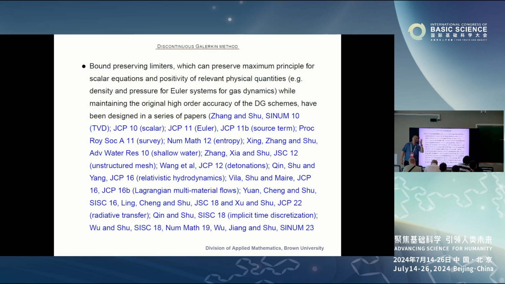You know, for the Euler equation of gas dynamics, if you have a negative density or negative pressure, then the system becomes non-hyperbolic, becomes mixed type, and then that is ill-posed. Then it just blows up. So you would need to spend the time on designing DG methods which are bound preserving. Namely, it will not happen that you get numerically negative density or pressure. Then you can safely go to lunch or even go to sleep, and next morning the result will be out.